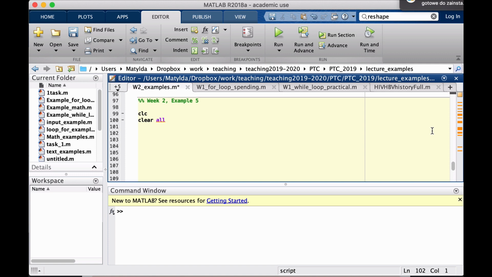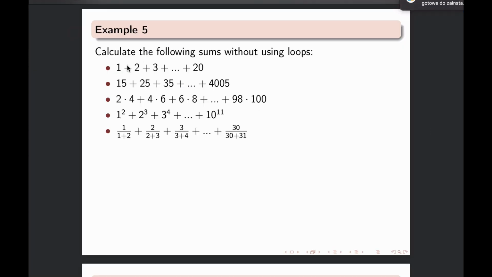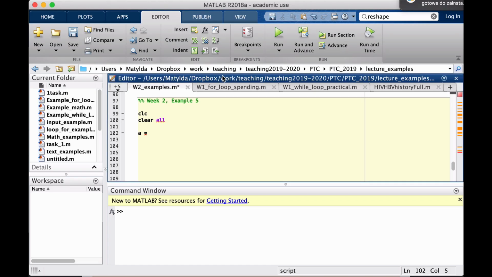Which means that we can simply create a vector of numbers from 1 to 20, because these are the ones being added here, and then apply sum on it. Creating numbers from 1 to 20 is straightforward: 1 to 20 with the colon operator, which means by default step 1, and apply sum on it, and that's it. There is no more magic to this first example.